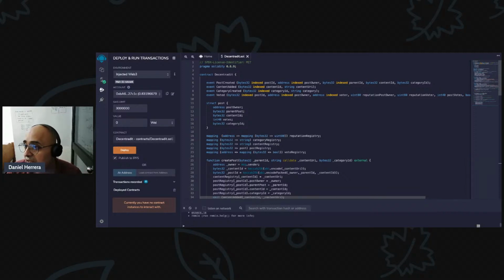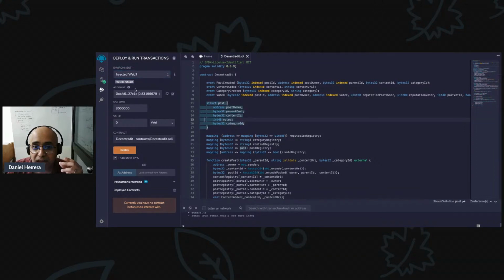To check that out, you can go to settings and networks. And here you can add whatever network you want using the speedy node that you get from Moralis. You can see it here, right? This one I got from my Moralis server. And if you don't know how to do that, basically just go to moralis.io, you register, and the speedy nodes are very easy to find. Now, let's go back to this.